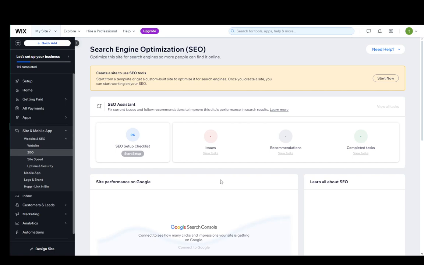Now, Wix does offer free hosting, so you get 500 megabytes storage and 500 megabytes bandwidth to, well, host your site on for free by using Wix's free domain. You can always upgrade it to get a better deal and to get more space and bandwidth, but that is pretty much it.